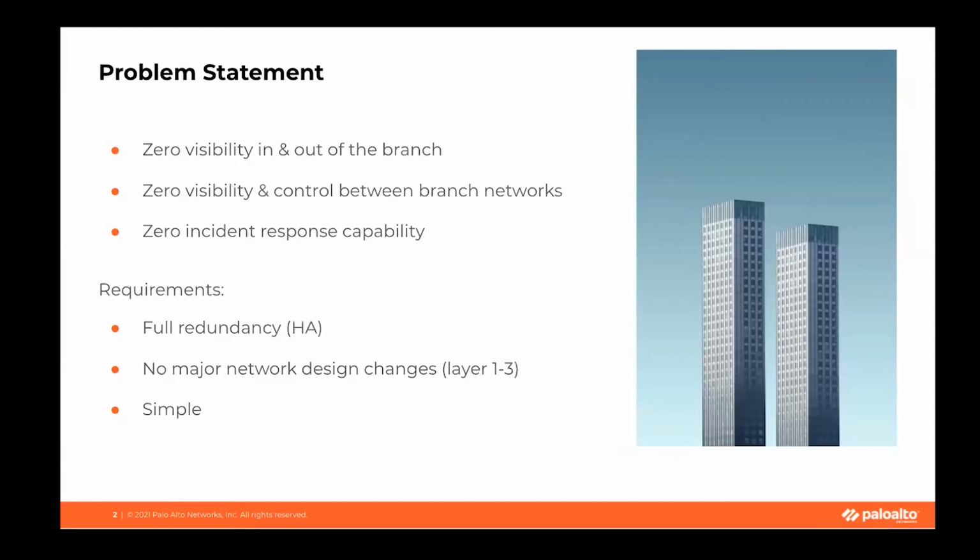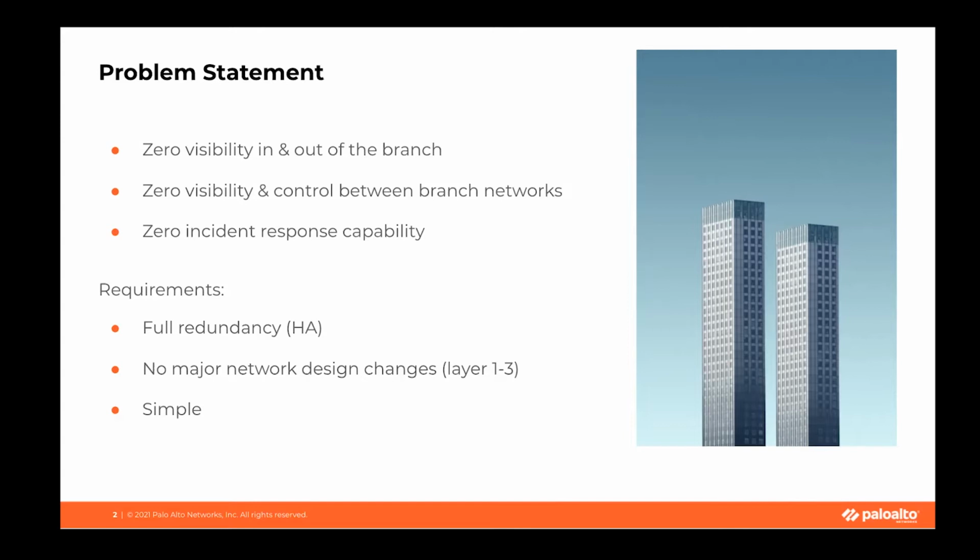So let's first start with a problem statement. Most networks these days that exist out there in the field don't have a firewall. When you go to the network team and say, hey, I want to put a firewall, they typically say, what does this look like? There's a lot of risk involved here. Network teams are more interested in uptime and not necessarily interested in security. So the problem statement from the security side of the house is visibility, right? When we specifically look at the branch, if you don't have a firewall at the branch, you're not going to have visibility in and out of the branch. You're not going to have visibility inside the branch itself, right?